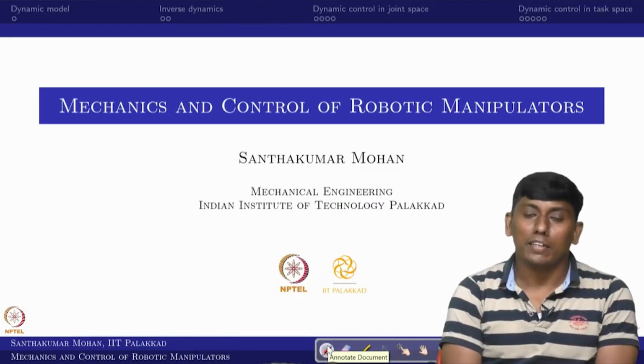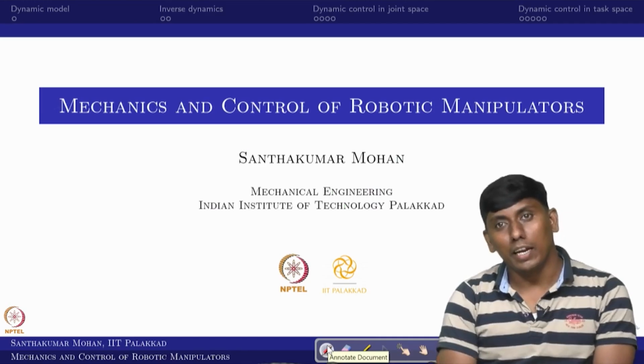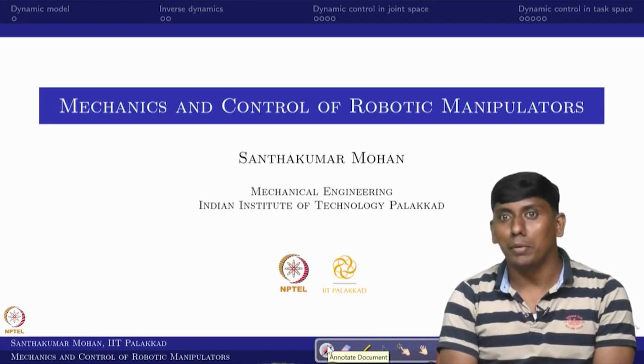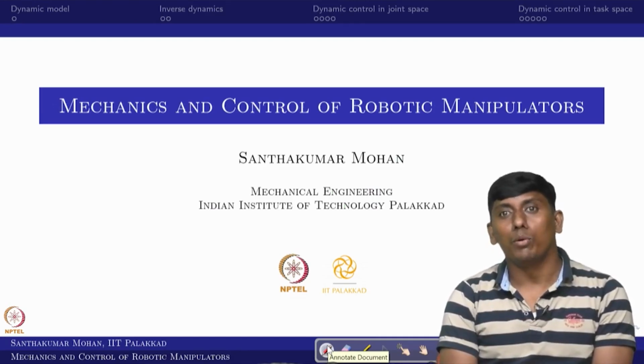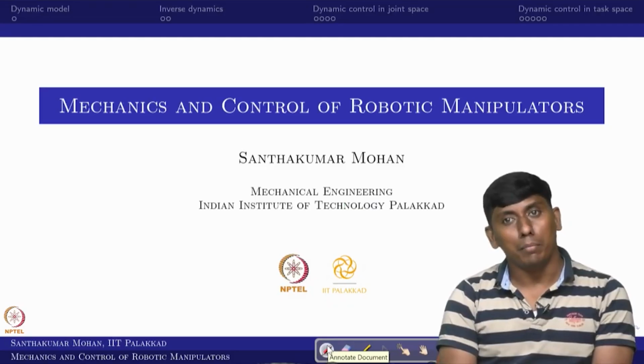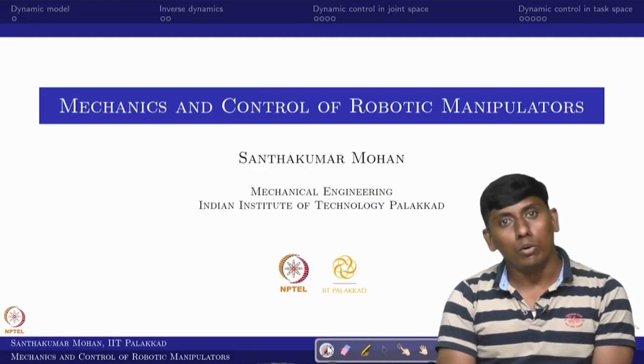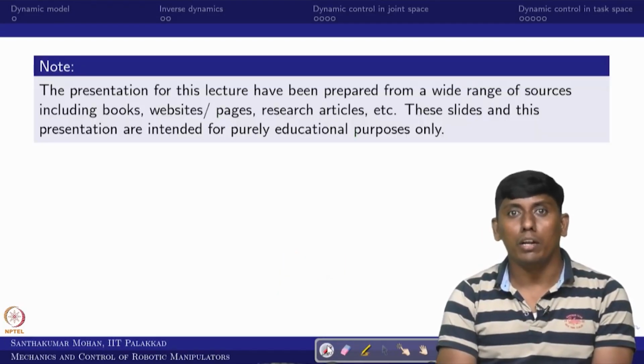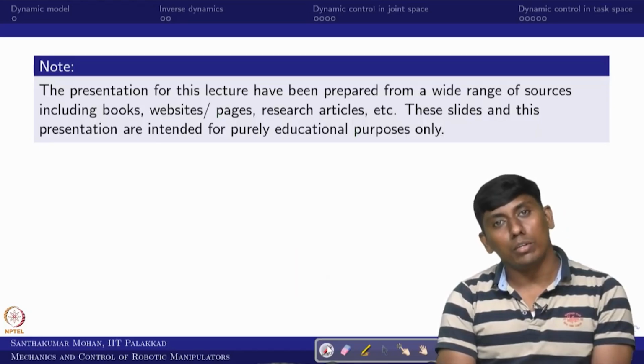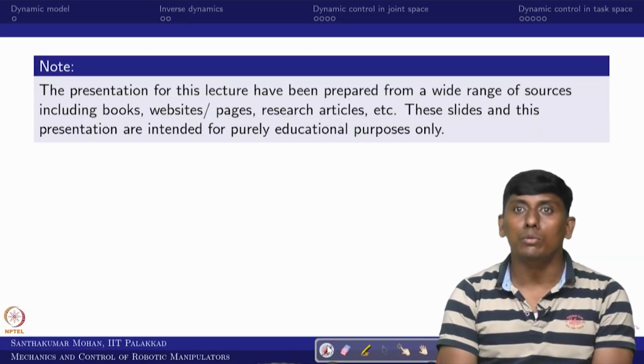Welcome back to Mechanics and Control of Robotic Manipulator. In this particular lecture we are going to see dynamic control. The last lecture itself I told, so the next part would be coming on dynamic control. We will go straight away to the dynamic model first, then we will see what inverse dynamics is, and how we can do dynamic control in joint space and task space.